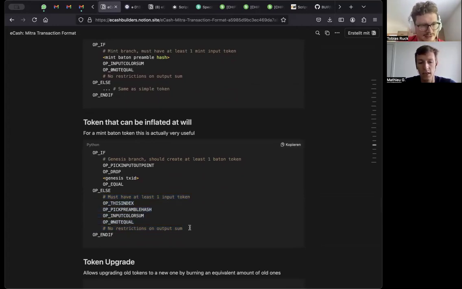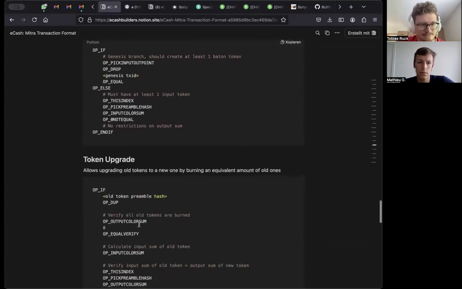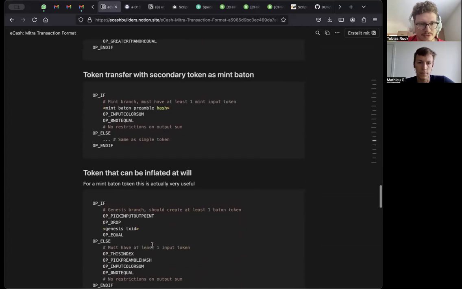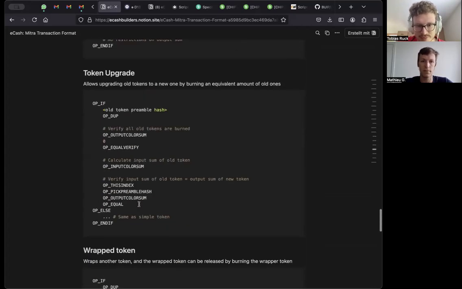That making sense? So you can see how this could be a little tricky, right? So people have to be careful. This is more powerful, but it's also a little bit more dangerous, because let's say this is a super complicated preamble, if you mix things up a little, it could be that people can just inflate the token, right? But if you have simple stuff like this, it's not a problem.